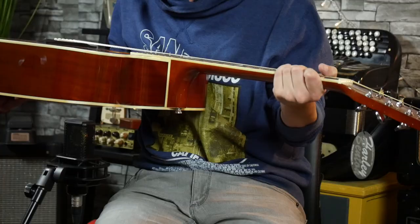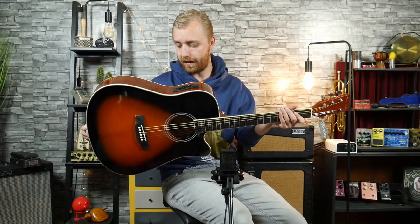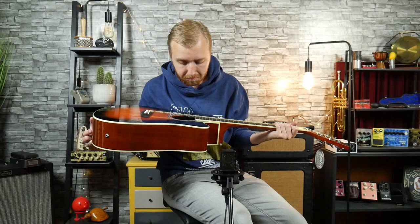This is the first time I'm playing this. I literally haven't played. I just restrung it and then tuned it and now we're here. Plays really good. I don't see too many flaws. There's some paint thing going on here. That's pretty much it, I think.